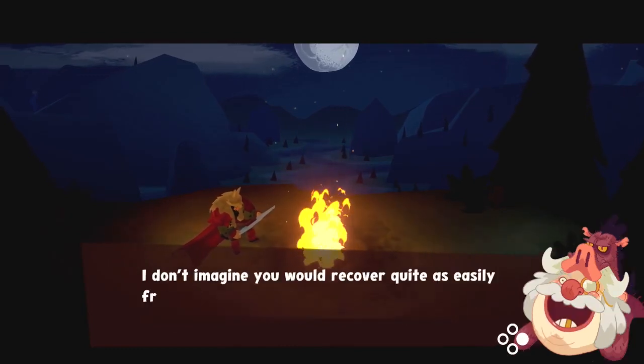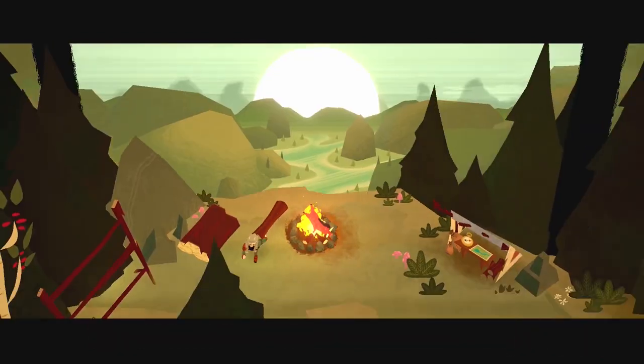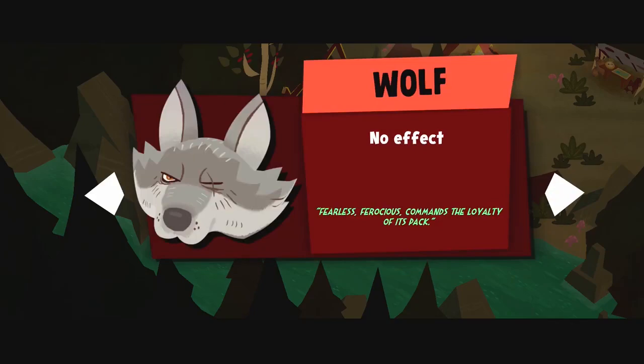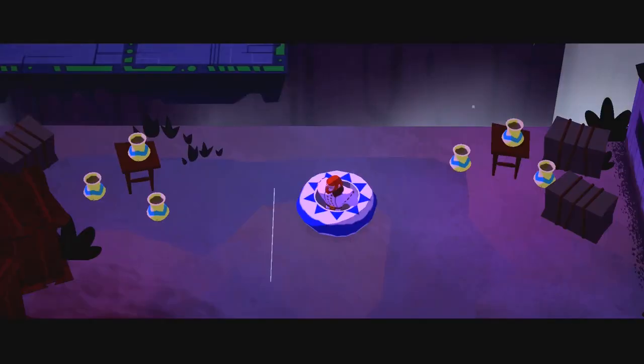The campsite itself offers a nice respite between action, letting you customize your hat, more of which are unlocked through progression and which can be used to add helpful boosts when replaying levels, which is also accessed via the campsite.